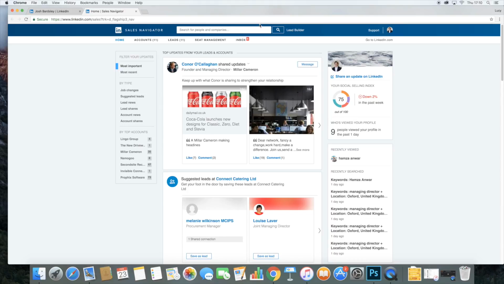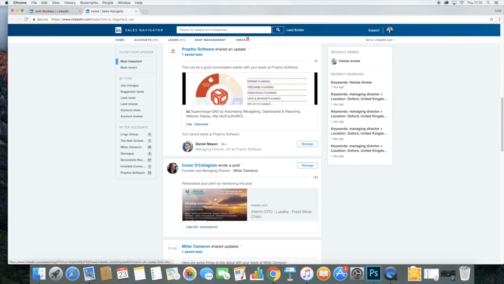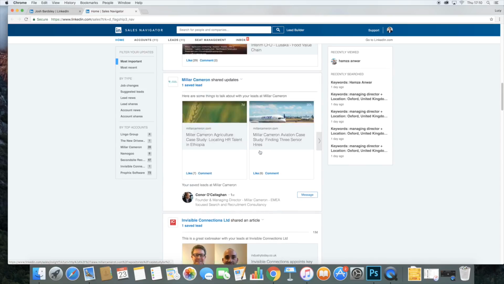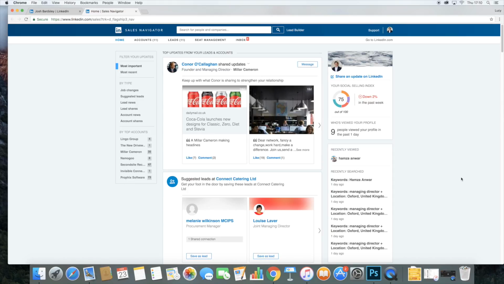So it's a completely different interface. It's a completely different separate web application to the normal LinkedIn.com. It's even got its own newsfeed, which is interesting. And this is a lot more company-based. So you can pretty much run the whole campaign from Sales Navigator, and we will probably spend most of our campaign on Sales Navigator.